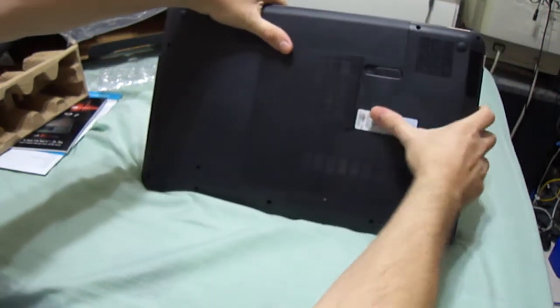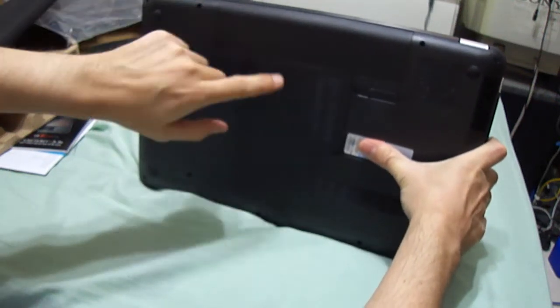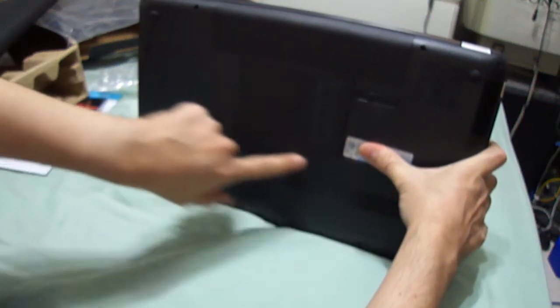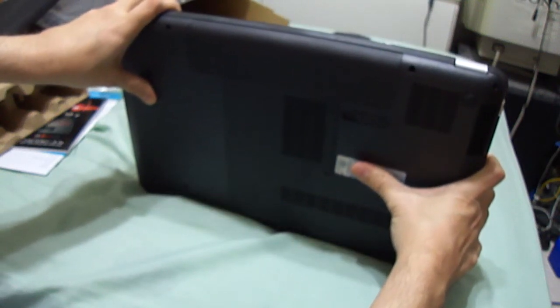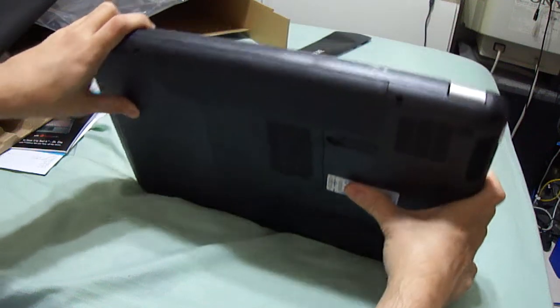And under here, I had to cover this for a second here. That's where you could replace the hard drive or upgrade the RAM. So this has 4 gigabytes of RAM. It could be upgradable up to 8, I believe. So there you have it.